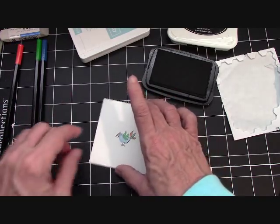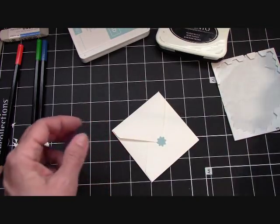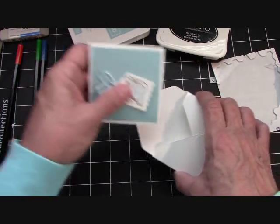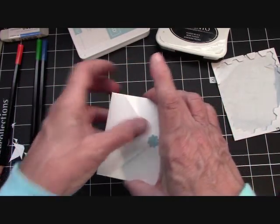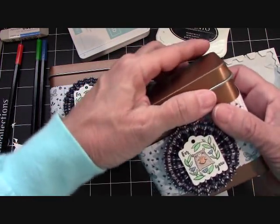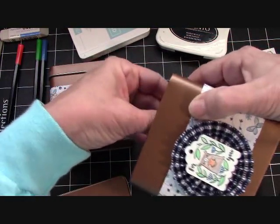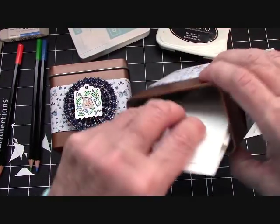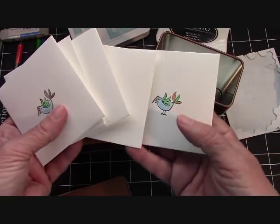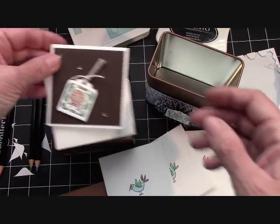I'm so happy that you tuned in with me today to watch me put together this little project. From our tin — love this — watch this card go in here. Isn't that adorable? Let's bring our tins in. Now we have two. I just have to make cards for the next one and they all fit so nicely in here. Isn't that fun? What a nice little gift for somebody at the office — all of them with envelopes, all of them with cute little cards inside.